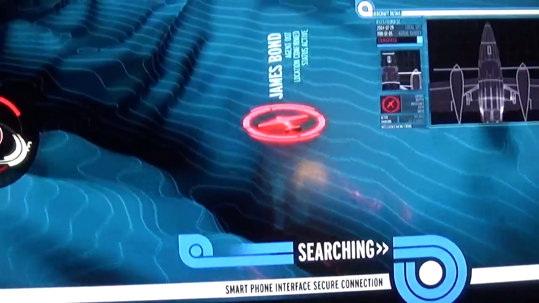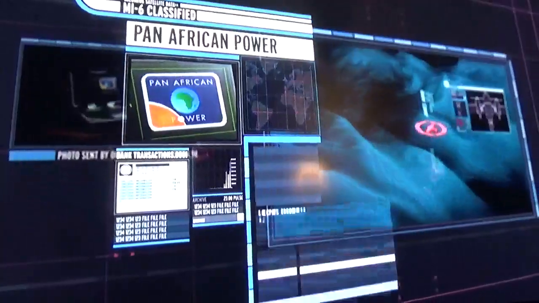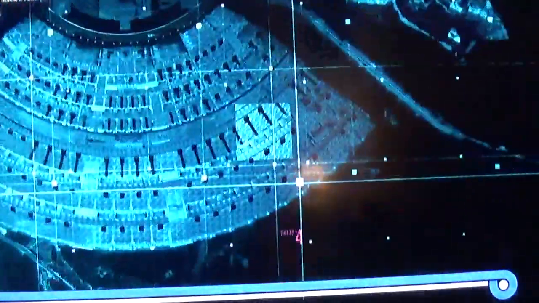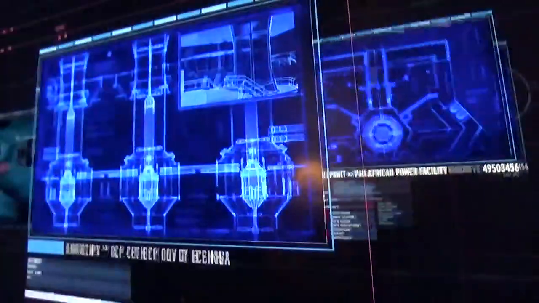MI6 to Bond. Good morning, 007. Following up on the picture you sent, we've learnt that Pan-African Power has recently completed a clean energy facility in a protected area of northwest Nigeria. From the satellite shot, nothing appears to be amiss. We're downloading the coordinates now. I'll send the blueprints and floor plans as soon as we receive them. Keep up the praise of your progress, 007. MI6 out.